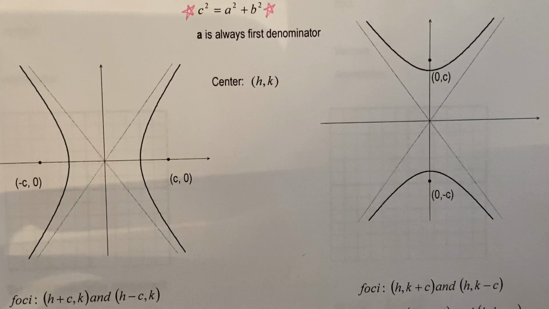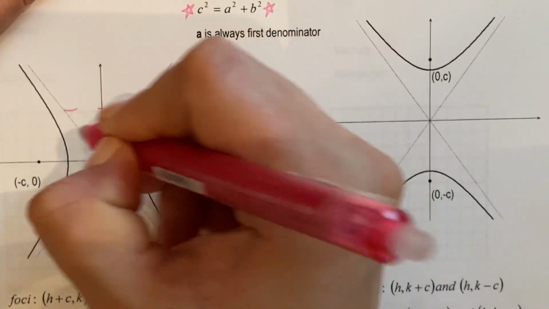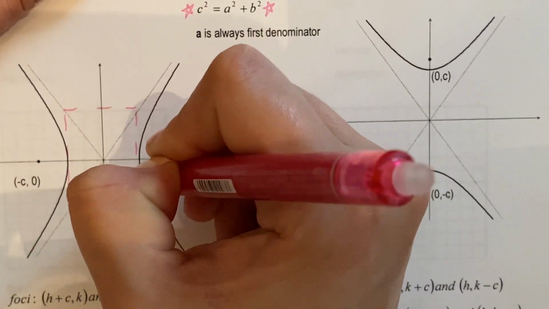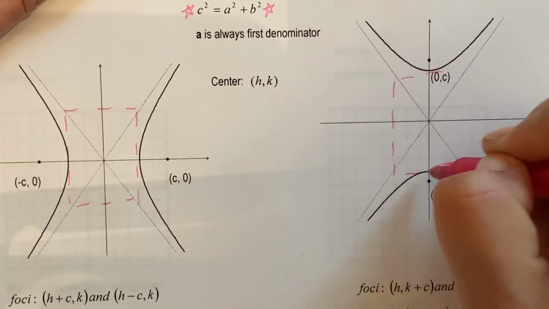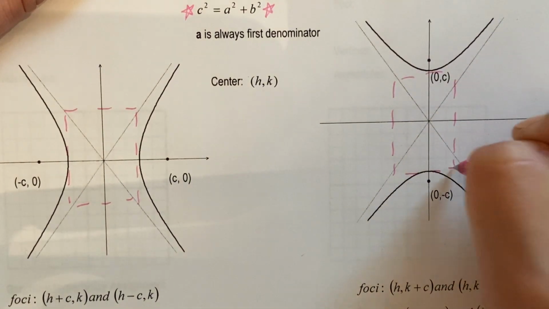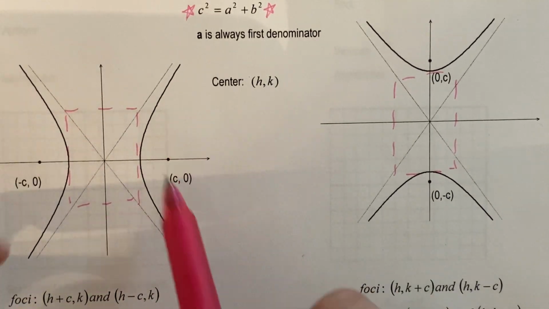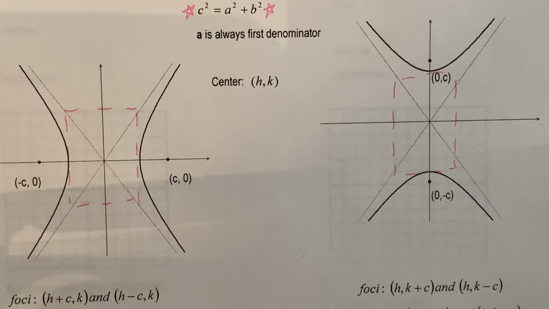It's two parabolas. The way we are gonna graph this is by drawing an imaginary box between the two vertices. So here's an example of a horizontal one and a vertical one. This one's horizontal because the hyperbolas are on the left and the right. This one's vertical because they're on the top and the bottom. Duh.